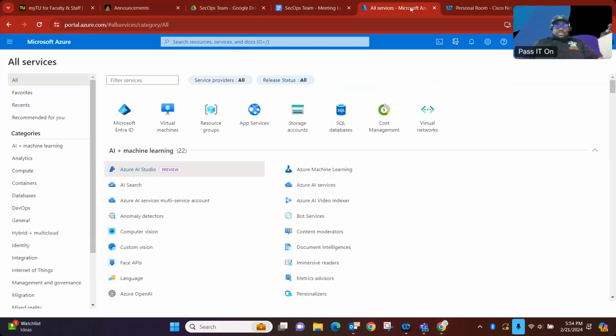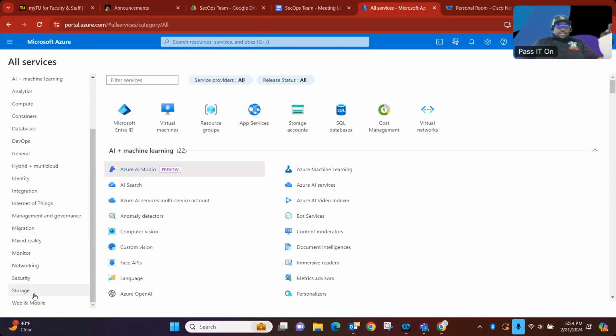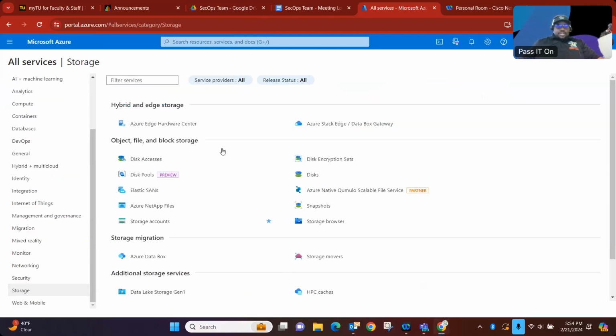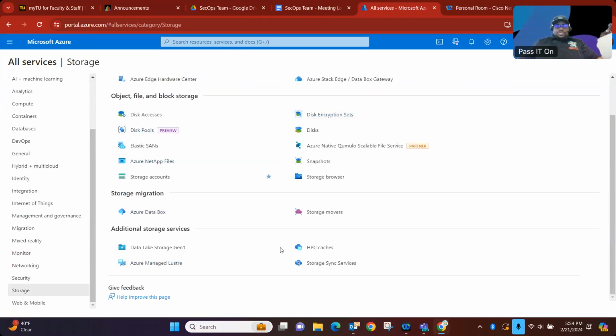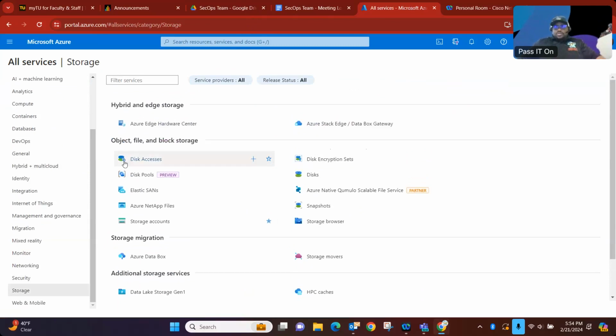And let me make sure I'm sharing my screen so you can see what I'm talking about. Yep. And we see our different storage options here, for services rather. There's a plethora of different types of storage solutions that we can use. We're going to start off with a really basic and key one called blob storage.